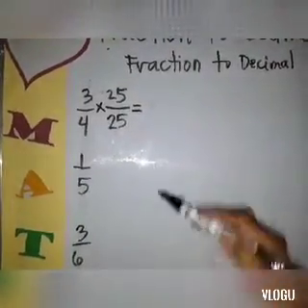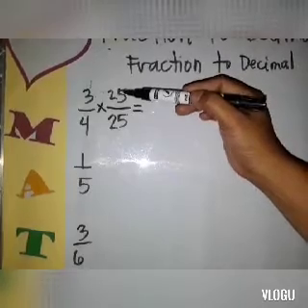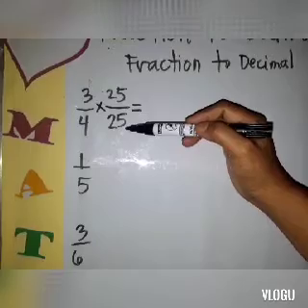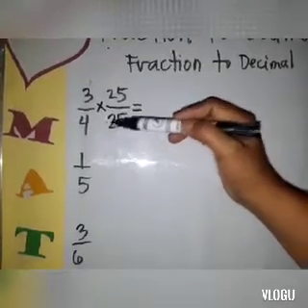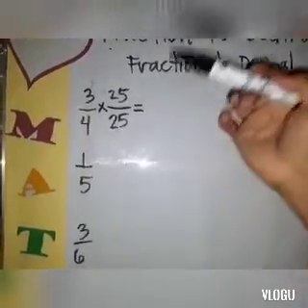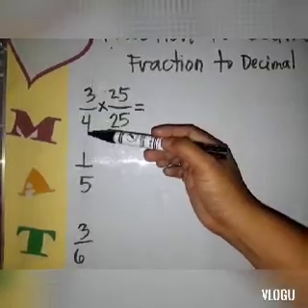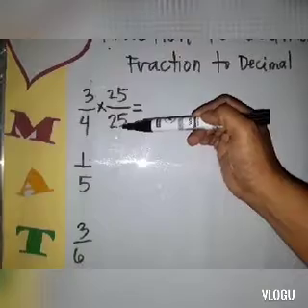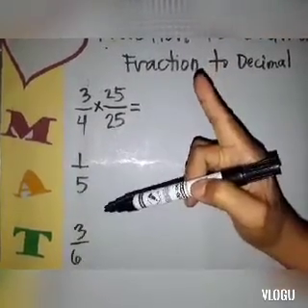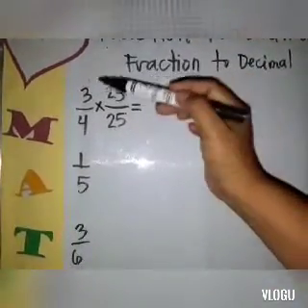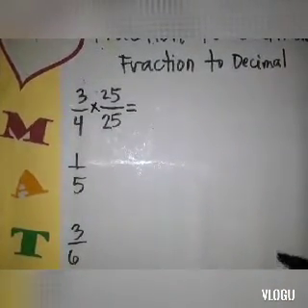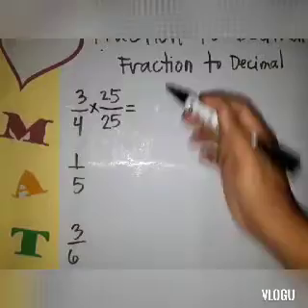Equal sign. Bakit kailangan natin i-multiply sa numerator and denominator ang 25? Bakit hindi na lang sa baba? Hindi pwede. Kasi kung ano man ang i-multiply natin sa baba, ganun din sa taas. Kasi 25 divided by 25 is equal to 1. Okay? So, 3 times 1 is 3. 4 times 1 is 4 pa rin siya. The same pa rin siya. Okay? So, parang walang nagbago.